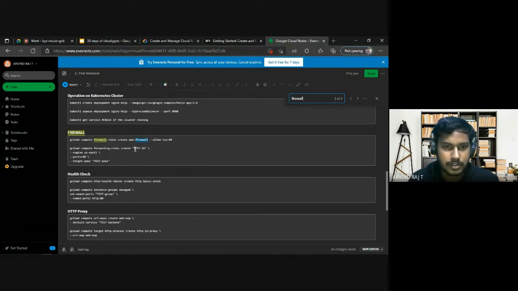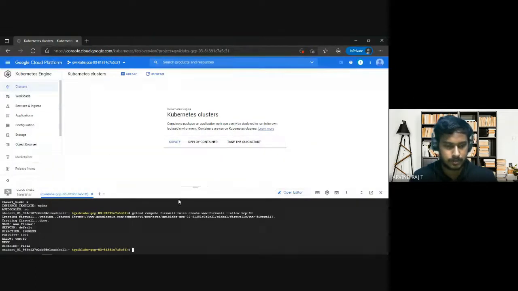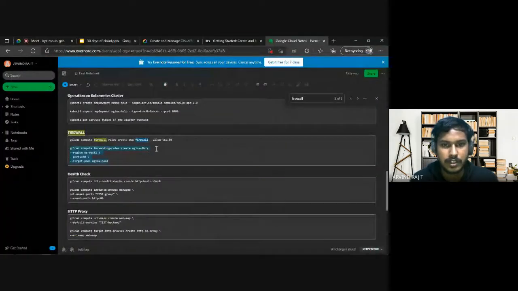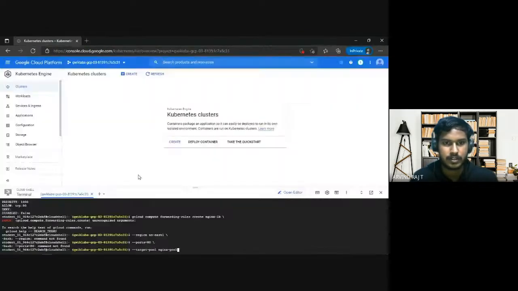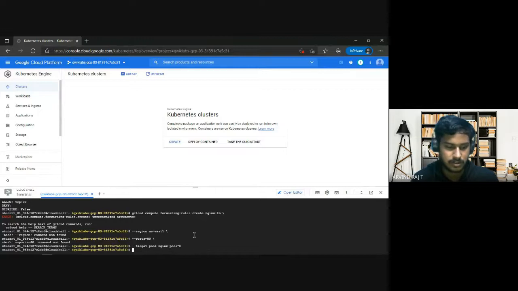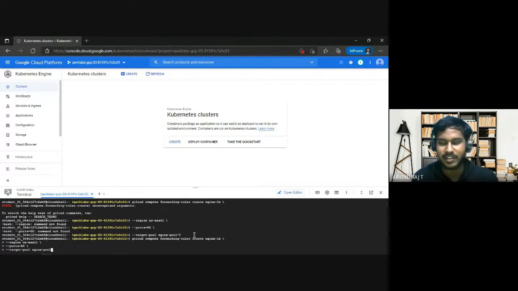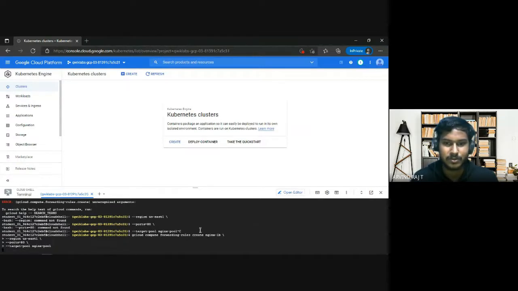And we have to test it with forwarding rules. So we have to append it to the load balancer. So let me just change the name here, and it's going to be again the Nginx pool. So we'll go on with this step. We have a space here again. These things have a lot of spaces. It's like giving end of file in every line. So all I have to do is check whether there is a space or not in everything.